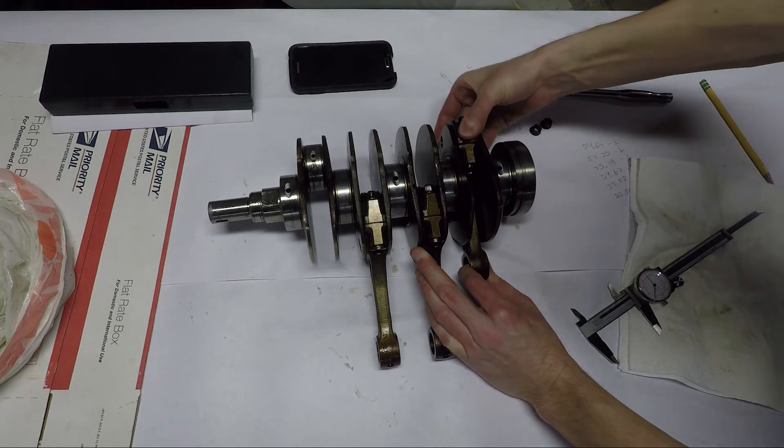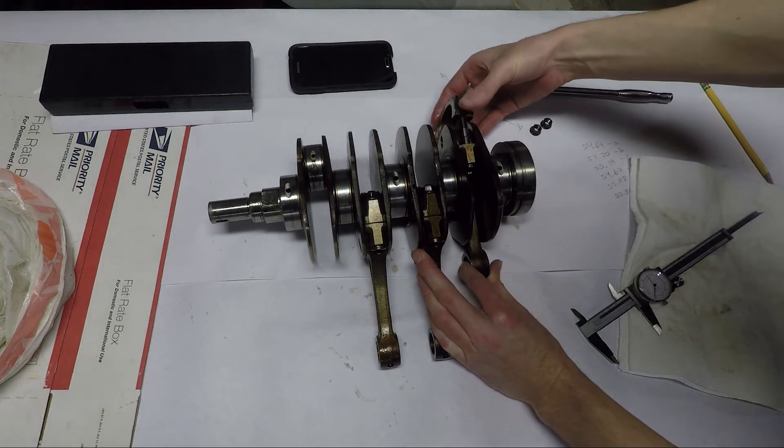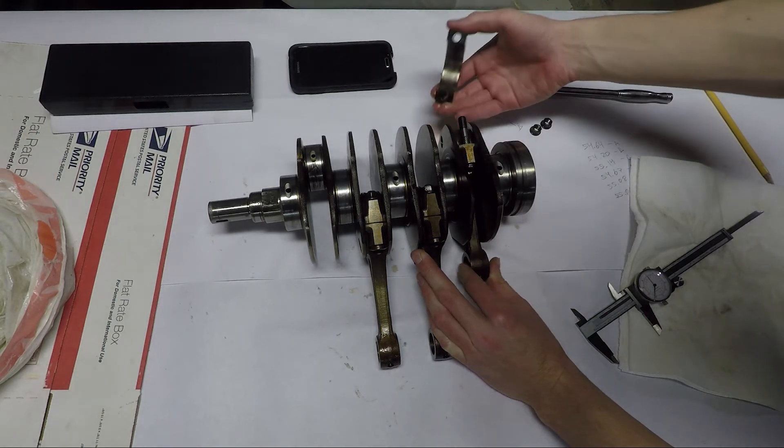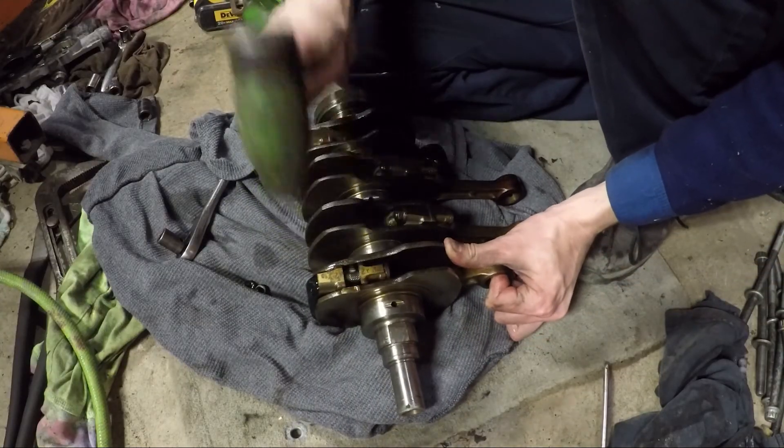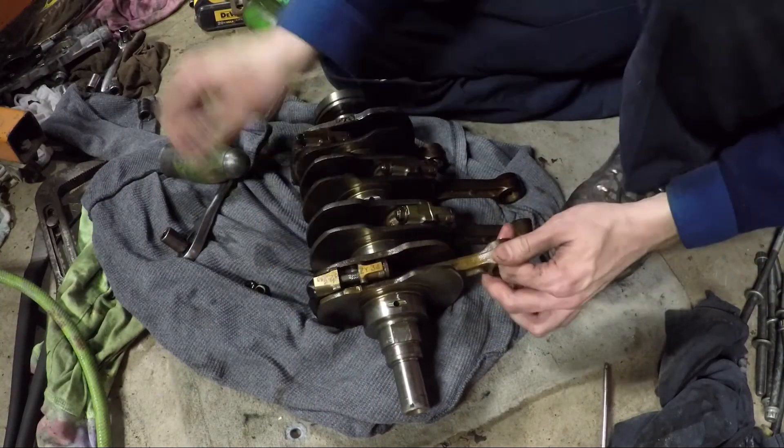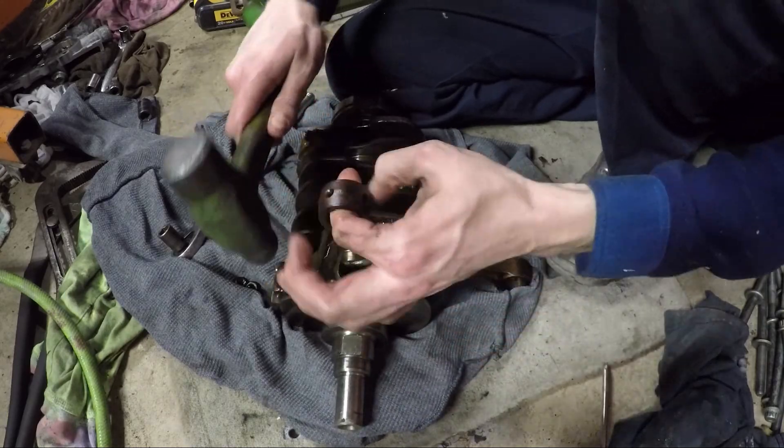I needed to remove the rod from the crankshaft and take a look at how easy the end cap came off the number 4 rod. If you didn't see the other video, number 1 was so warped from heat, I needed to hammer it off the crankshaft.